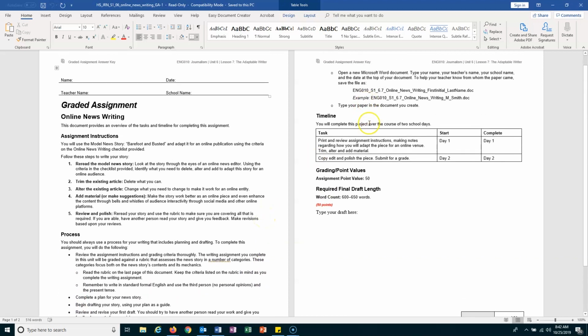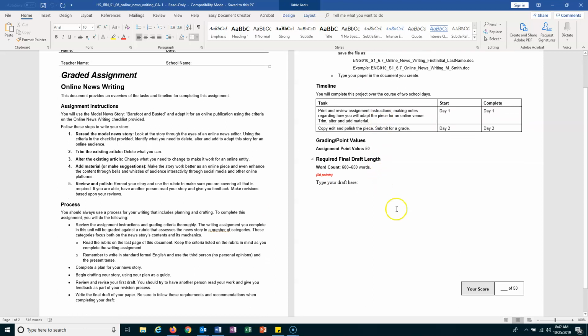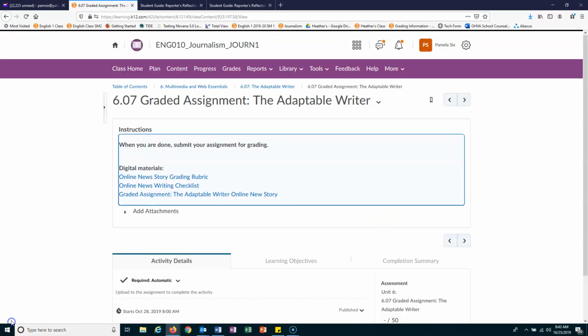So this assignment is worth 50 points. So it is a higher point assignment than we've done in class. So you need to make sure that you are taking some time with this and completing it. Your final draft word count should be about 600 to 650. Okay, so I'm going to pause for just a second and bring up that other information.